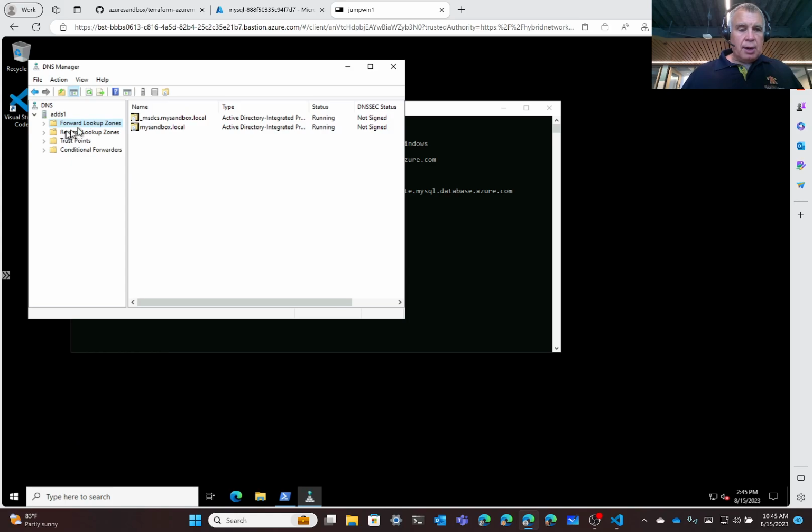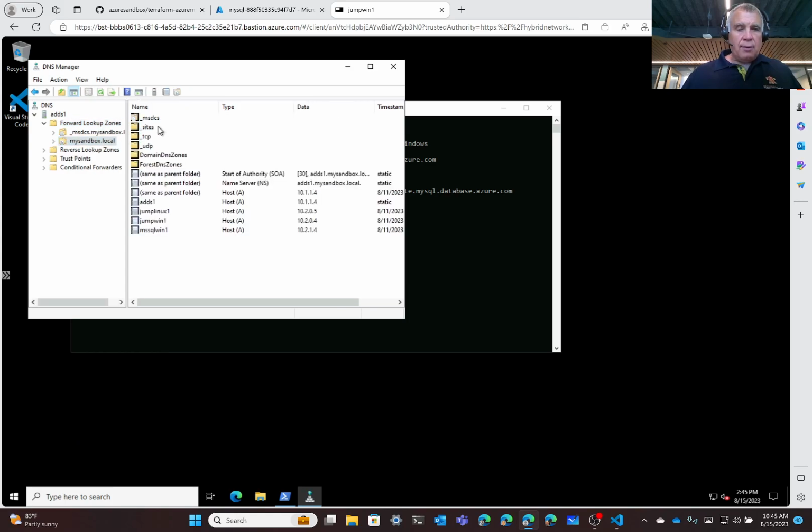And we can go look at the forward lookup zones here, and you can see there is no entry in here for that database.azure.com A record, right? So we didn't stick that in our private DNS server. We're getting that from Azure DNS. So how does that work?